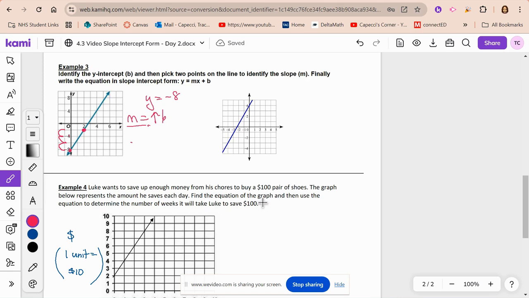And then on my x-axis, I'm counting by 1's. So now I'm here, and I'm going to go to the right 1, 2. So to the right 2. So that gives me 6/2 or 3. Again, that's a positive slope, right? Bottom left to upper right. So the equation of my line is y is equal to 3x minus 8.